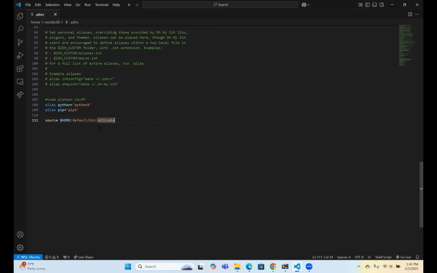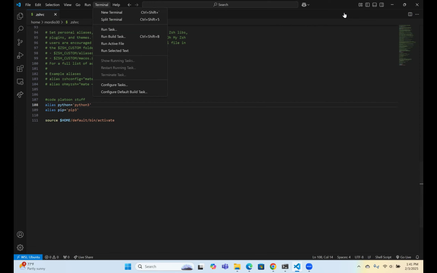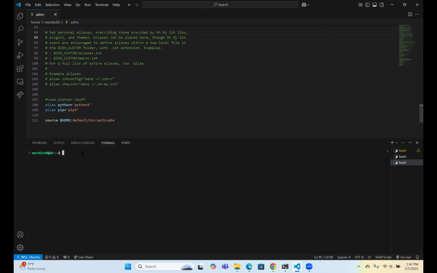There's no space after the equals on alias. Oh, sorry. No worries. It's good to look for stuff. Go ahead and open up a new terminal for me. Okay. So something is not right because it says bash and we're not seeing the defaults.